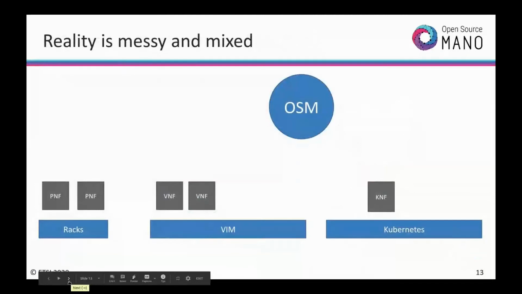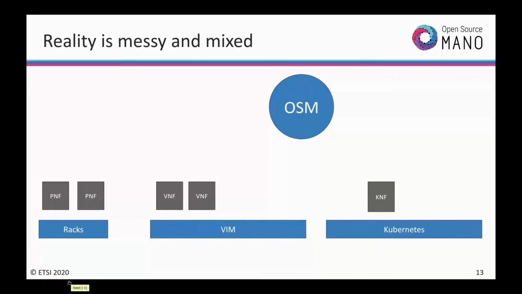So here is one of the things that OSM can do. You've heard me talk about PNFs, you've heard me talk about VNFs and KNFs and hybrids and proxies and natives and all this sort of stuff. The reality is not everything is going to be a brand new, shiny, clean, oh, I got to design this right from the ground up type of environment. Not everything is a Hackfest where we can control what it looks like and we decide ahead of time what we're going to do. The reality is that we're going to need to be going into data centers.